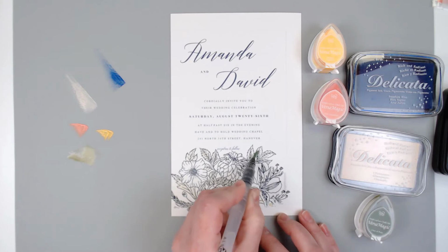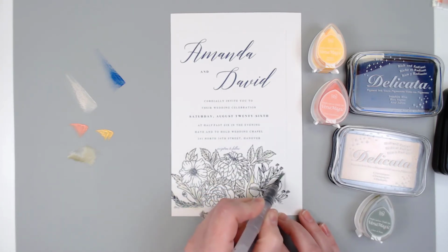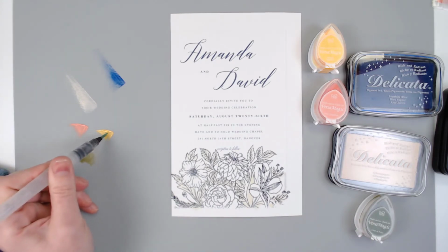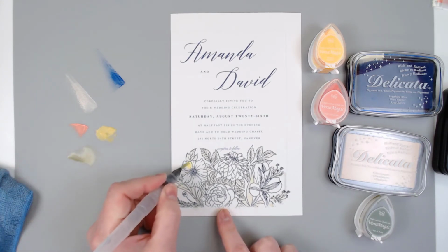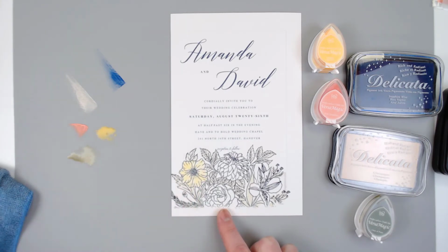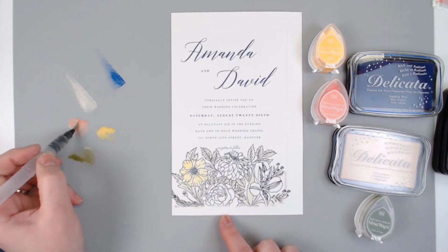So once I have all the green colored in, which is actually the majority of the work here, and even put just a little bit on these little stems here. All right, so I'm just wiping it off on a little wet rag here, and then I can go into my next colors. So into the yellow here, and again, very loose. All right, so then you would go through and you would do all of your yellow flowers on all of your invitations, and then come in with this kind of peachy color, this pink grapefruit.